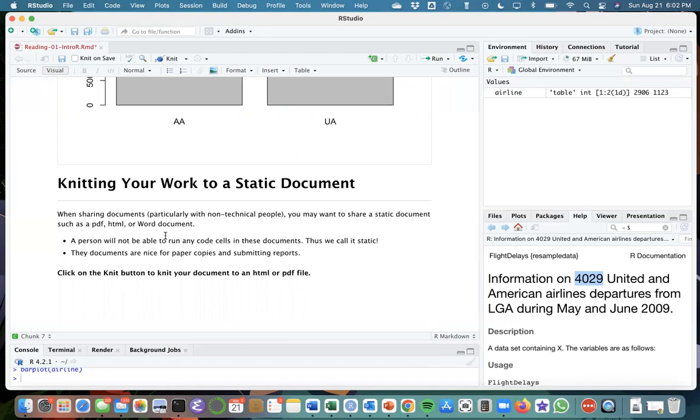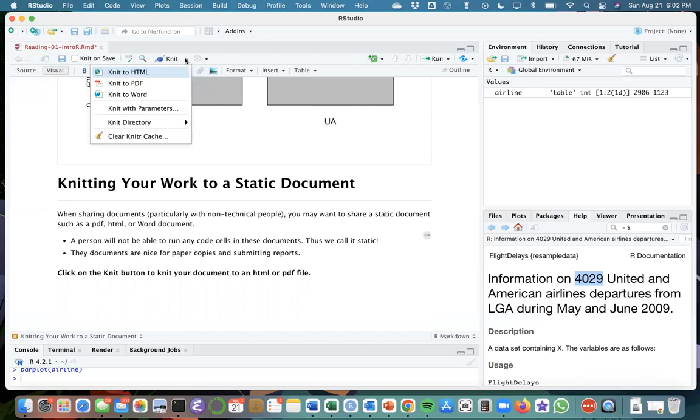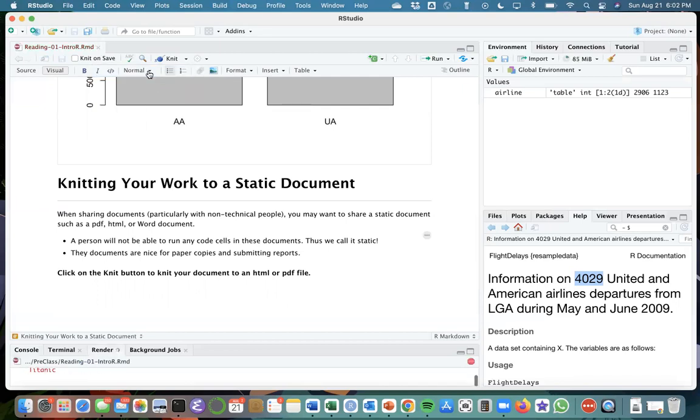And how you can create those static documents is by knitting them. Up here is this little blue knit button, and you can choose what sort of file you want to knit to. The safest file to knit to, the one that's most universally able to be shared, would be HTML. So I'm just going to knit to HTML.